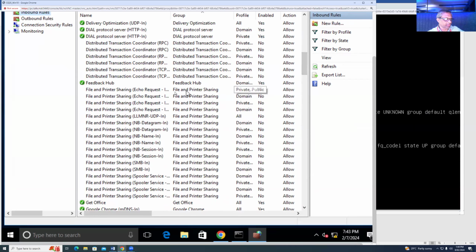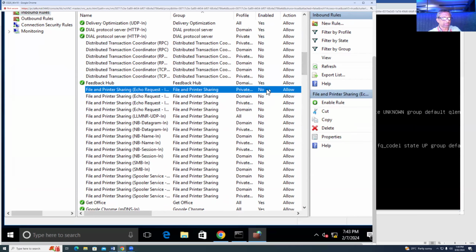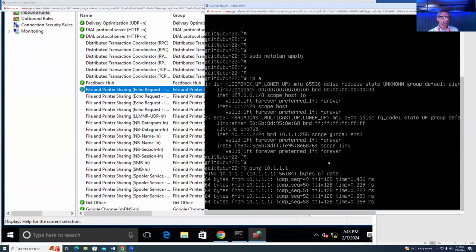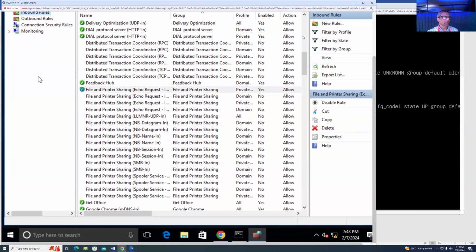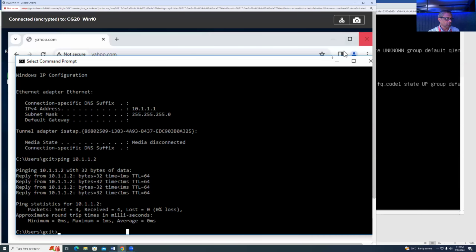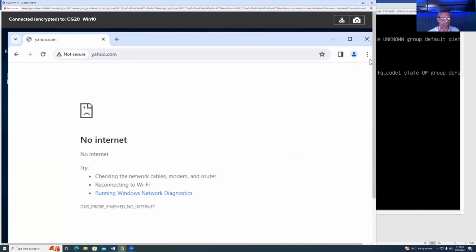So we are in the private network, ICMP version 4, private network enable. We need to allow. So enable rule. So that should, now it started pinging. See, once I enable, it started pinging. So both are talking to each other, right? So now both your Windows and Linux are talking to each other.